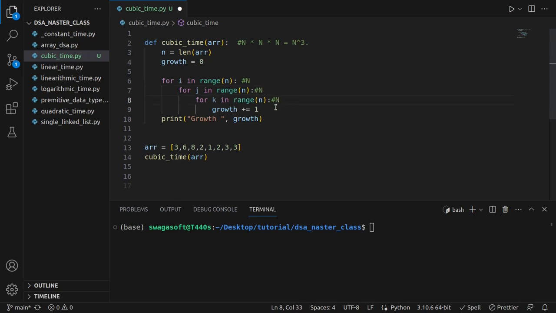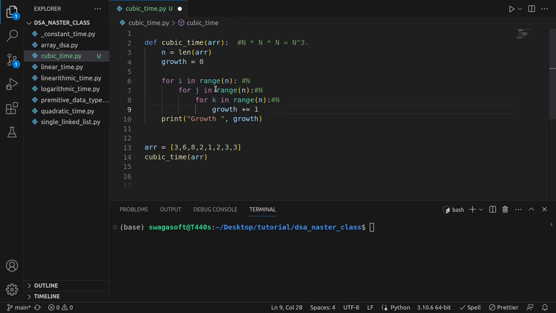But not all cases, and I'm going to explain that. I'm going to give an example of that. Okay, so if we look at this algorithm, you will notice there is something similar in every O of n. What is similar here is every loop is depending on the value of n, which is the length of the array. And the length of the array is the input size.